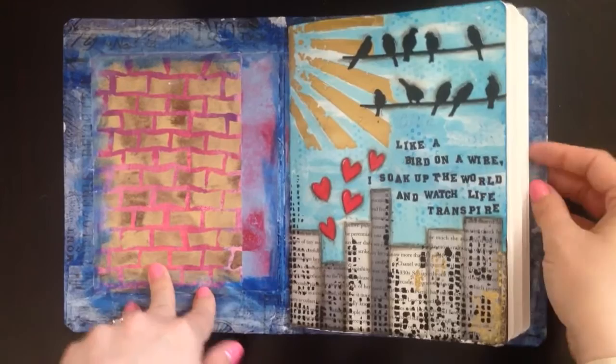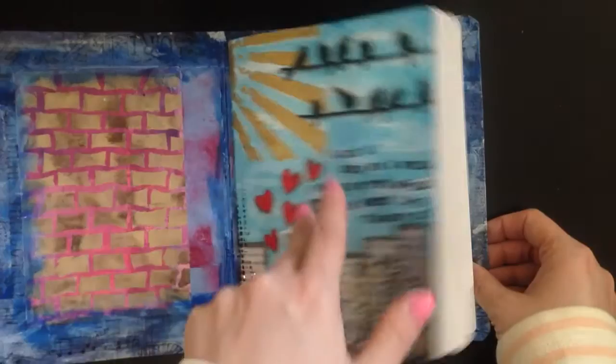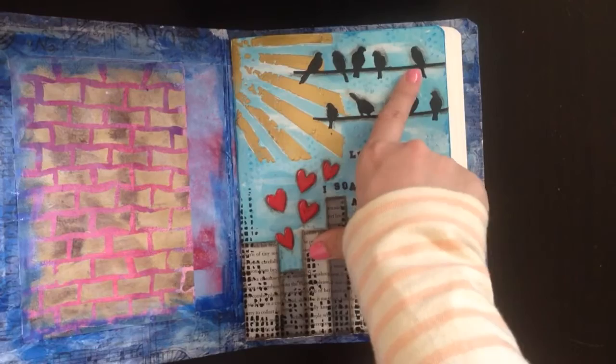The signatures are just sewn in — I think it's a pamphlet stitch. I already did one page so I thought I'd show that to you. The inside covers I just lined with some jelly prints that I did a couple weeks ago. I did a jelly plate printing session, so I just put a couple of those in here.